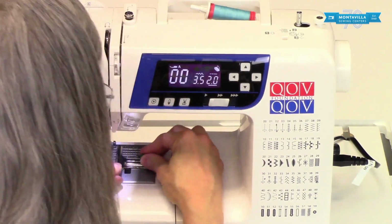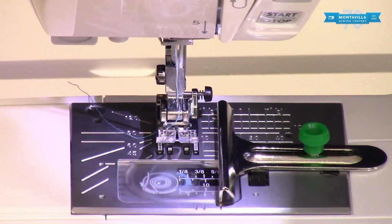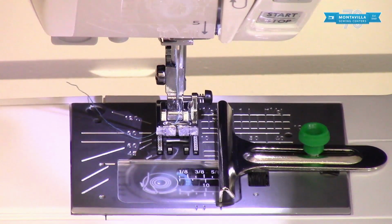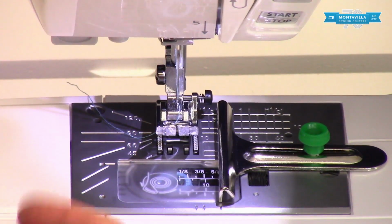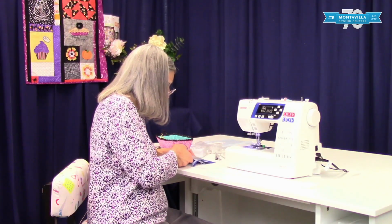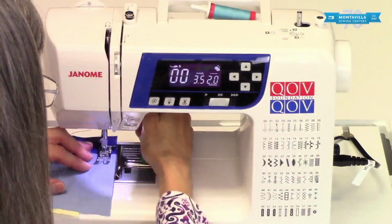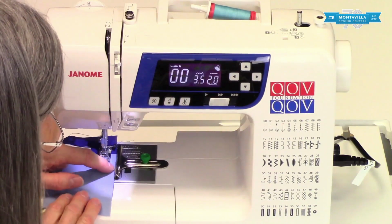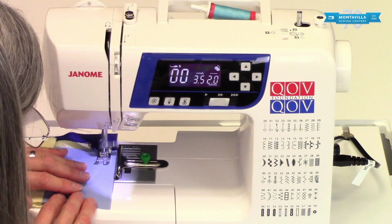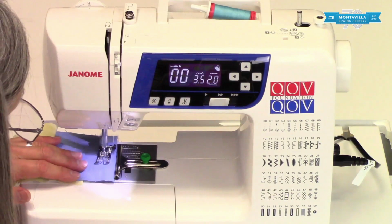Now, I don't need to worry about always finding that little bitty line. If you have trouble seeing that line, this is an ideal way to make sure that you get that 5/8 inch seam allowance. So, cut my fabric so that you can kind of see what I'm doing. There we go. Now, what you need to do is just watch where the edge of your fabric is. It should just barely touch that. And that gives you your 5/8 inch seam allowance, or you can adjust the seam guide to whatever.